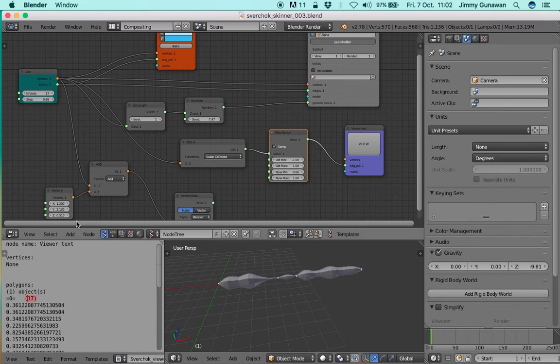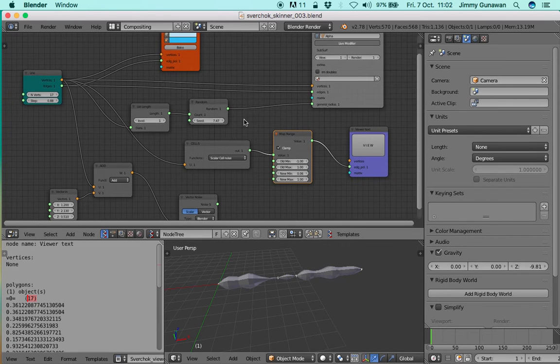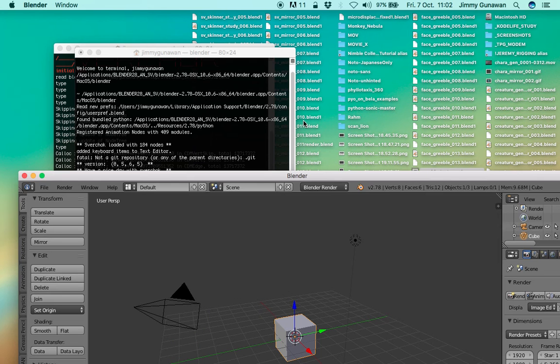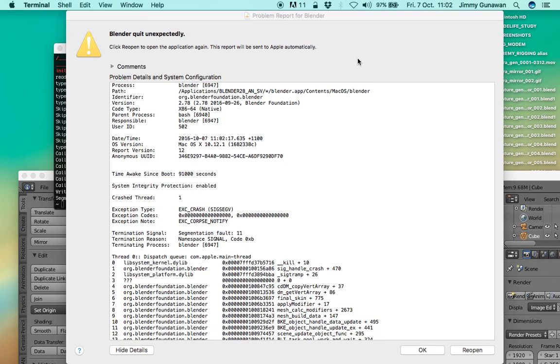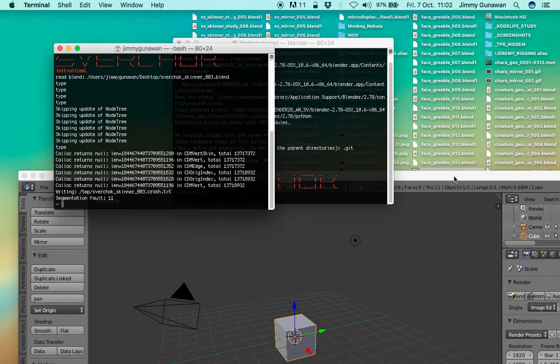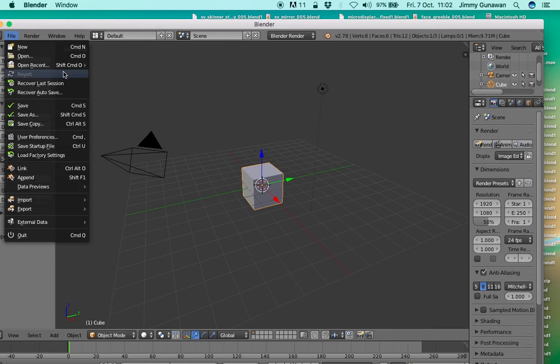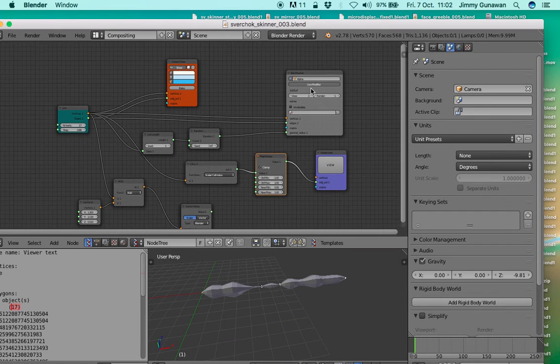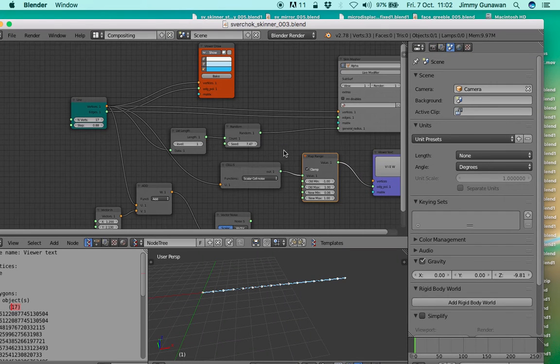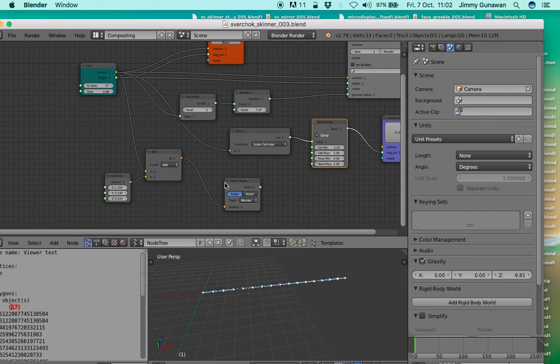Yeah, 17. We have 17 vertices. Now it shouldn't crash. Still crashes. Maybe I need to turn off the skinner. Let's turn off this live modifier for now and then plug this in. I'm afraid it's going to crash again.